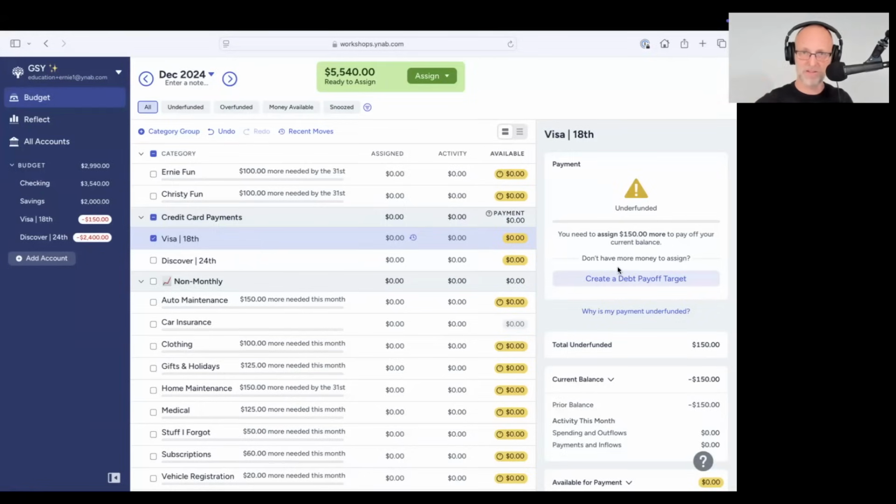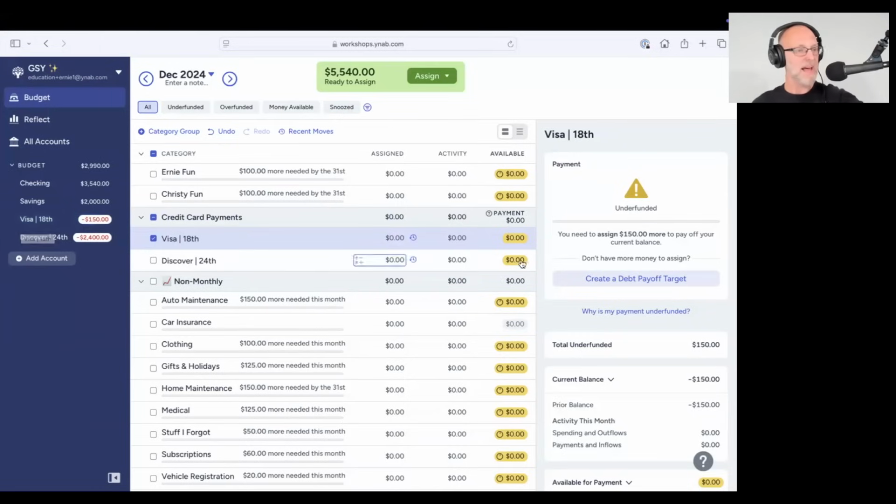Am I going to pay that balance all at once? Or am I going to pay that balance over time? Now, with the Visa, let's say this is my pay in full card. And when I say pay in full, I mean that I'm paying that balance down to zero every month, or I'm paying the statement balance without paying any interest. I treat those two scenarios the exact same in YNAB.